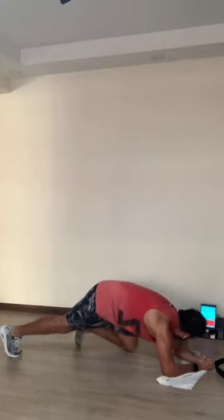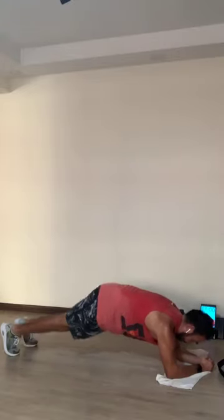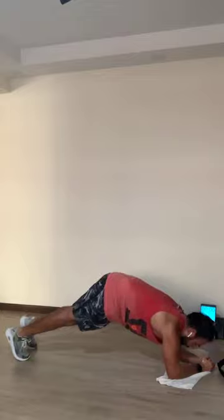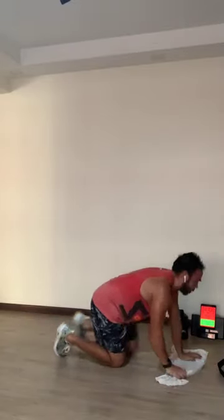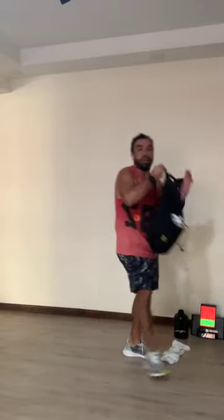Four arms flat on the floor. Good. Keep the eye gaze on your hands. Good. Next one. Your back. Place your back in front. And feet very close to each other. You just sit down. Hold.